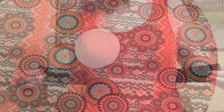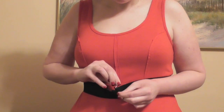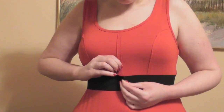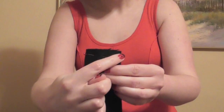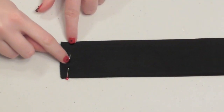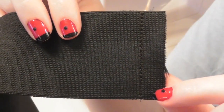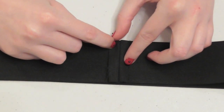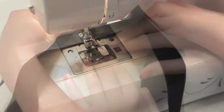To make your waistband, wrap your elastic around your waist and pin it in place, stretching it slightly to ensure it'll fit snugly and securely. Remove and repin it in the same spot. If there's excess elastic, trim it until there's about a quarter inch extra on the edges. Stitch it together with a straight stitch and sew back and forth several times to make sure it's plenty secure. Open up the seam allowance, and to keep those little flaps laying flat, use a straight stitch and sew on either side of the seam to tack them down.